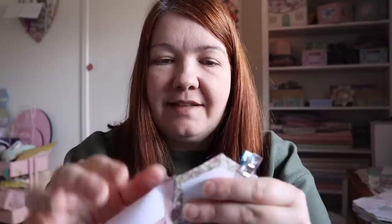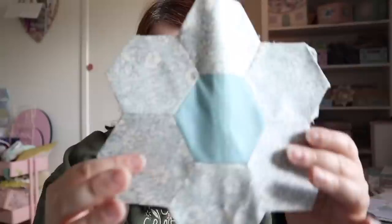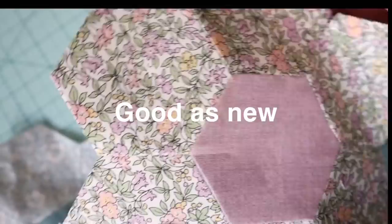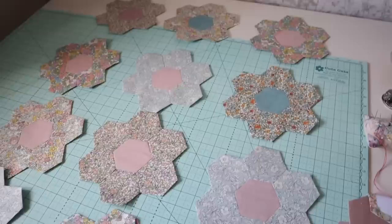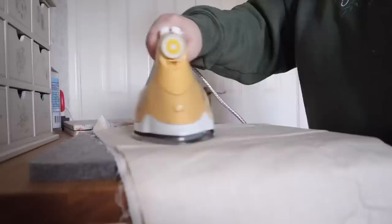I have a bit of surgery to perform on this one because it came apart a little bit — I just need to stitch that back together. Some of the papers came out at the corners so they just need re-gluing, and then I need to give this a press. I'm going to give them all a press, then lay them out and see if we can come up with a concrete design. Laying them out like this made me realize it's going to be absolutely fine. I don't need to make any more hexagons — with the blocks going in between, everything is going to work out.